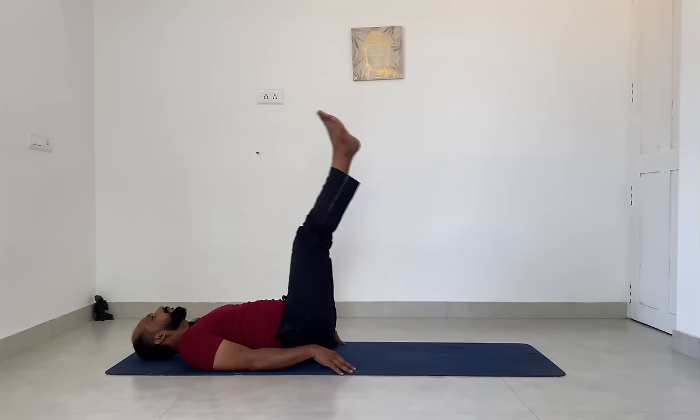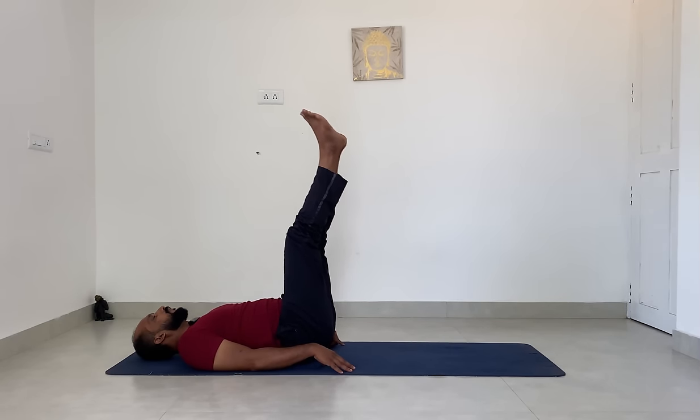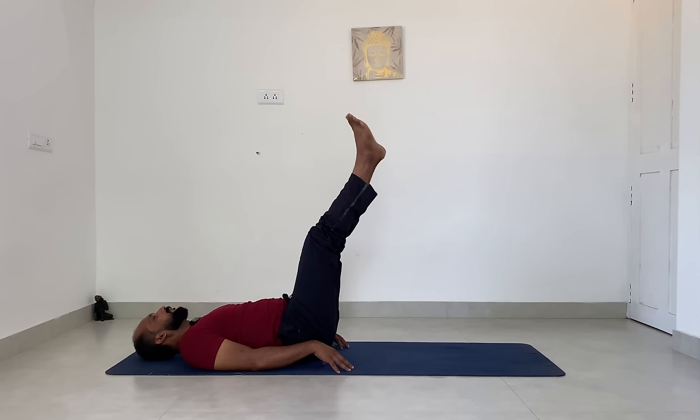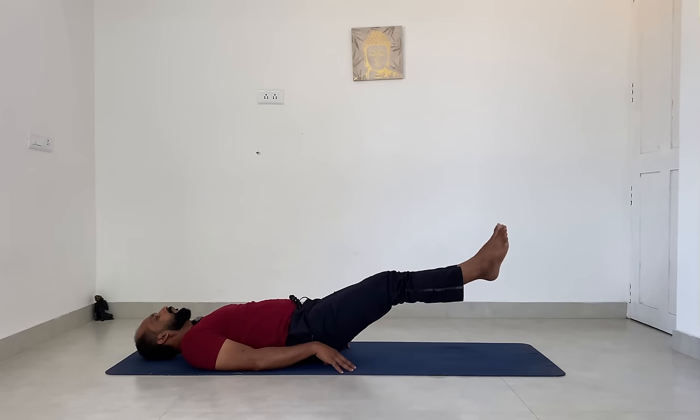1, 2, 3, 4, 5. Inhale up. Exhale down. 1, 2, 3, 4, 5. Inhale up. Exhale down. 1, 2, 3, 4, 5. Very good. Bend your knees, place your feet on the floor. Relax. Breathe. Deep inhalation and exhalation.